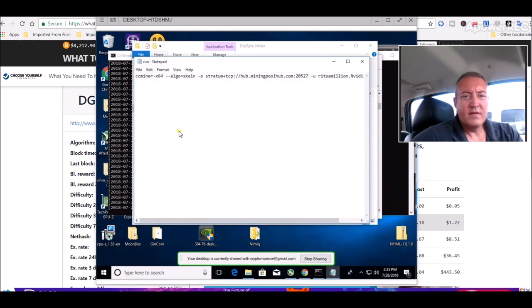Click on edit. And it's basically, this is what I got off of. I'm running Mining Pool Hub, so this is my address for Mining Pool Hub right there. Username is my login name for Mining Pool Hub, and then dot NVIDIA rig if you wanted to name your rig. Password is X. So it's pretty simple, straightforward.